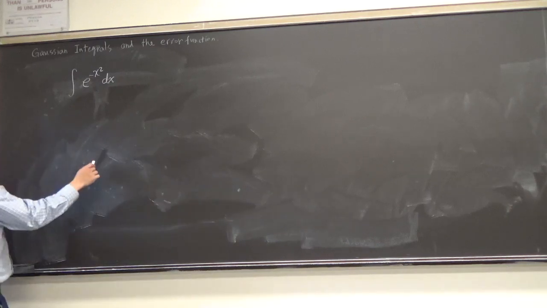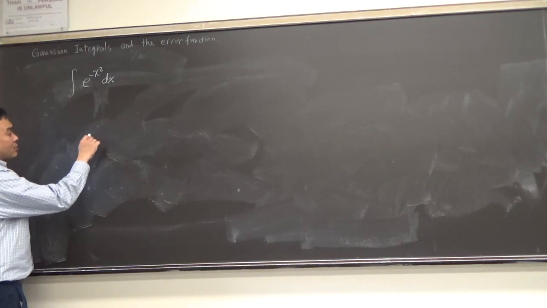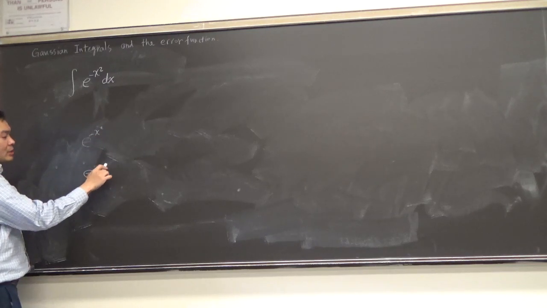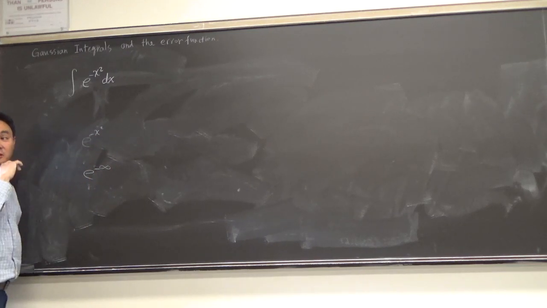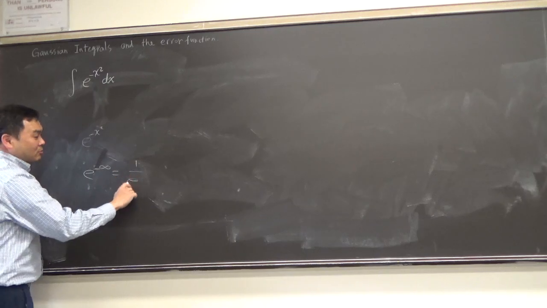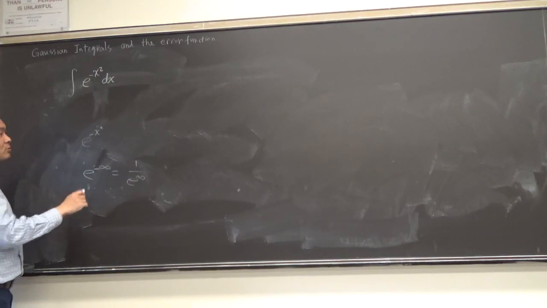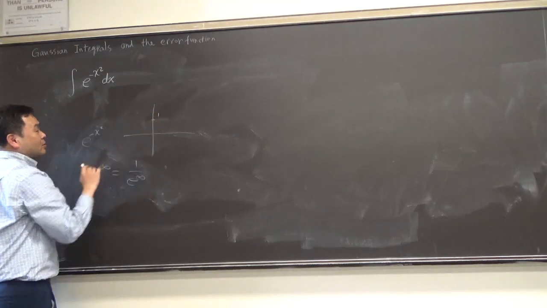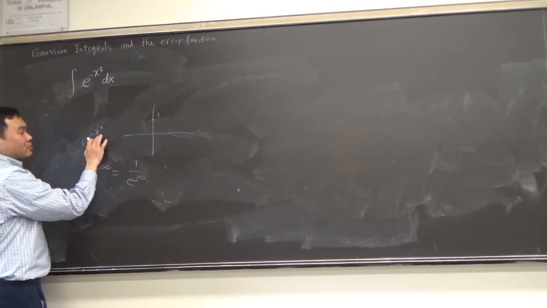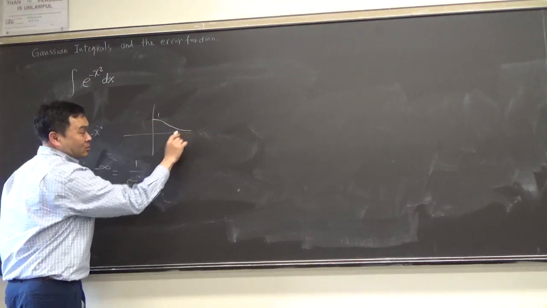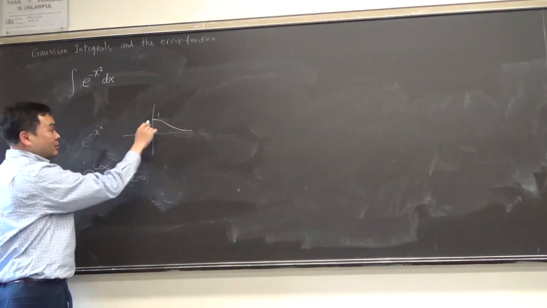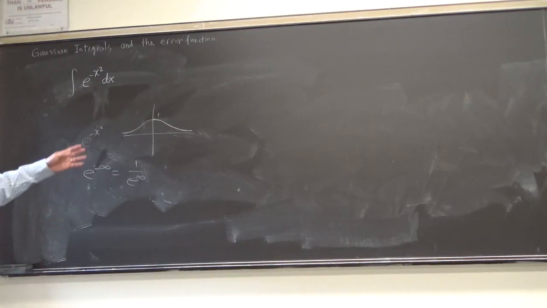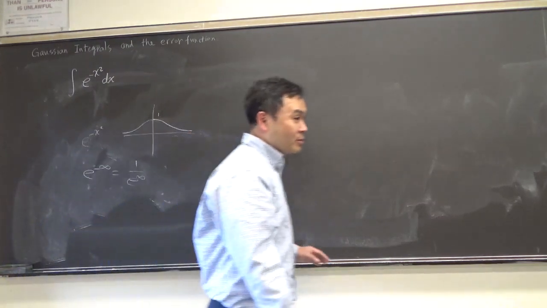So what is e to the negative x squared? Well, when x is a very big number, you have e to the negative infinity. That's like 1 over e to the infinity, which is 0, right? So this is a function which, if you plug in 0, you get 1. And if you plug in some bigger values as you go right, it goes down to 0 very quickly, and this is what's known as the bell curve.